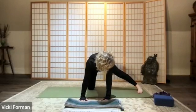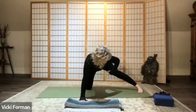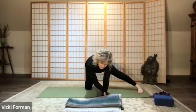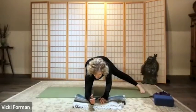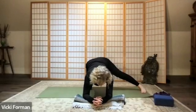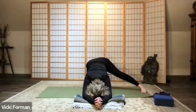Now I'm going to come into a version of puppy dog pose. I want this inner thigh stretch, and I'm grounding out to the outer edge of my foot. So if you have a bolster, you can use the bolster here. So this is a forearm puppy dog, where I'm going to take my elbows to the floor, interlock my fingers, and push my hips back. So maybe my forehead's going to come down towards the blanket and rest on the blanket, or if you have a bolster, it's going to rest onto the bolster.